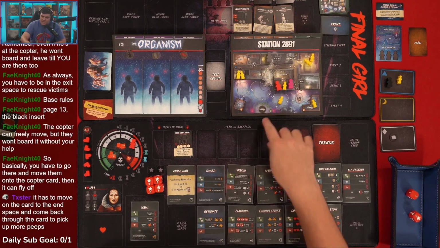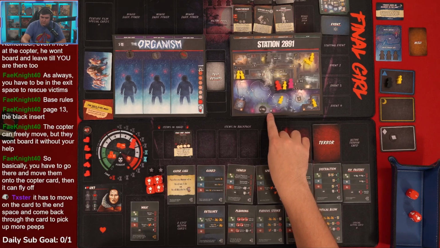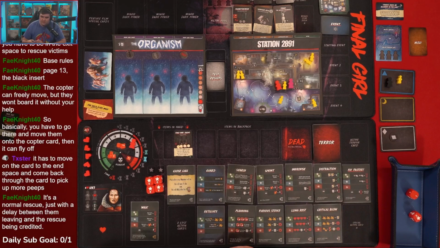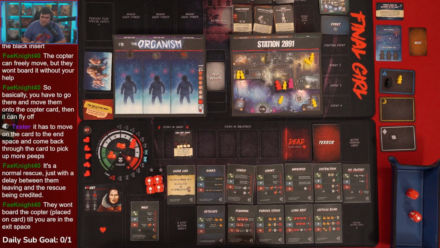Yeah, but do I need to be on the helicopter space in order to put people on the helicopter? Or it's a normal rescue just with a delay between them leaving and being credited. Okay. Yeah. I wish that was more explicitly called out in the rules, because there's a lot of ambiguity there. Because they won't board the copter placement. Yeah, I get it. I just think that it could have been explained a little bit better in the rules.